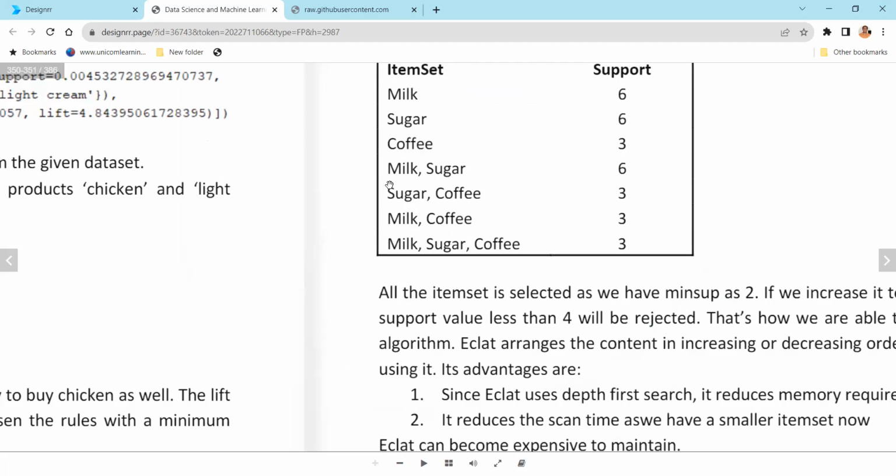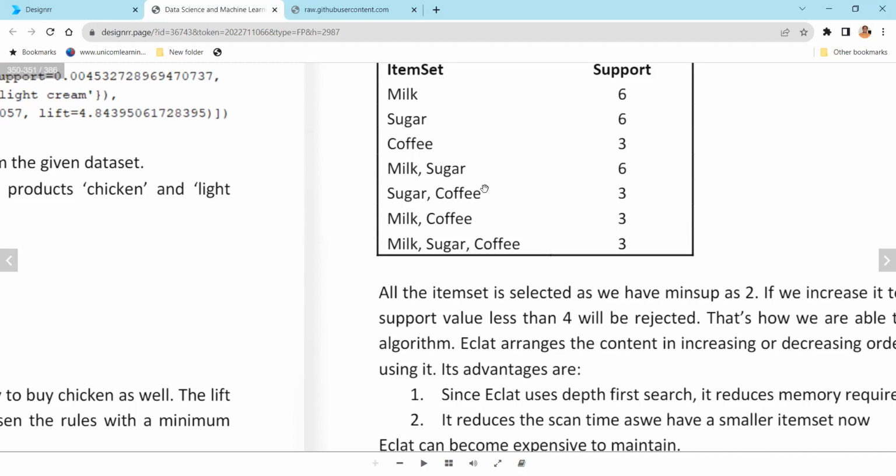It is possible that milk and sugar together can influence coffee. So it's not always 1 to 1. It can be 1 to 2, which is probably rare, but 2 to 1 means those who are buying milk and sugar also buy coffee. If they're buying milk and bread, they also buy tea. That is also possible. So all the possible support values, all the possible calculations are done.